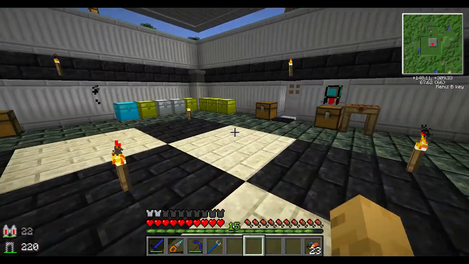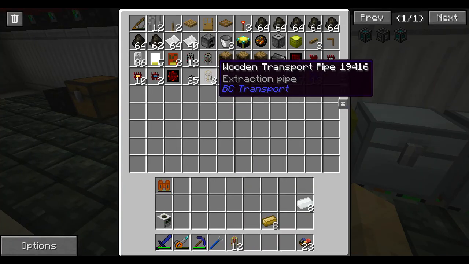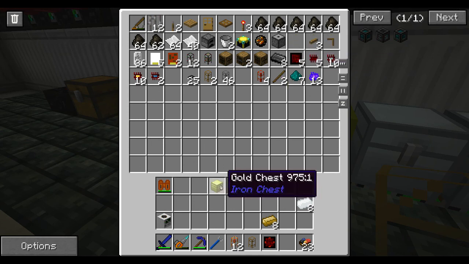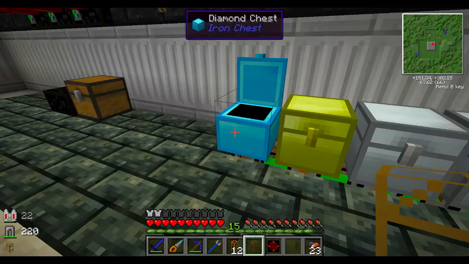Now, there's a little bit of things that I need to still do to get everything working the way that I want. I'm going to need a wooden transport pipe. I made an autarkic gate. I'm probably going to need a gold chest works. And we're going to need at least 1 logistics pipe. So we might as well grab those.